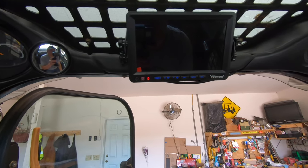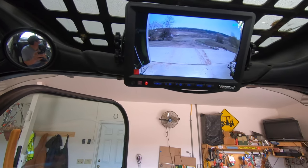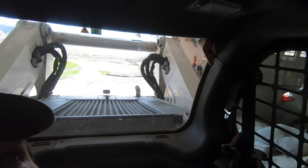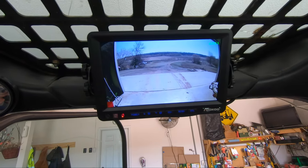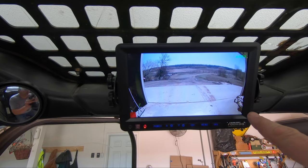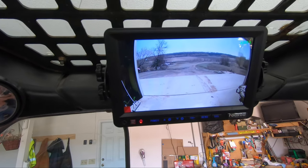Let's turn that on and see what we get — hey, there's our camera! That's actually a pretty decent view. When I turn around and look out the back of the bus here, you've got a huge blind spot in these corners specifically — places I could not see out of. Over here I have the lawn seeder — I can't see that at all out my back. And on the other side I can't see the shovel or the broom or anything.